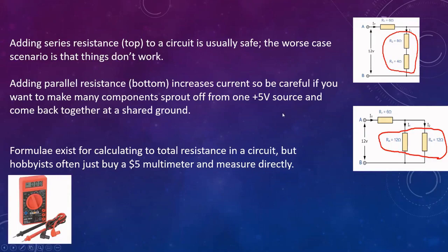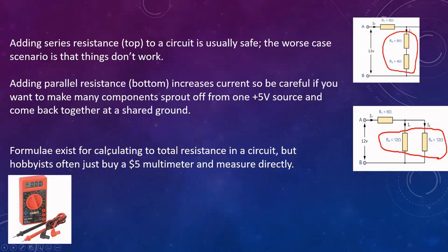However, if you add resistance in parallel, meaning that you've got something like a 5-volt source splitting off and going into several components that all converge later and go to ground, that is a different story, because when you add resistance in that way, you actually can increase the current going through the circuit, and that's when you can wind up in trouble. So if you're playing around with new components and you're not really sure, generally try to avoid the situation of branching from one plus 5-volt source out into lots of different elements and then having them all come back together again, unless you have some idea that this is going to be safe.